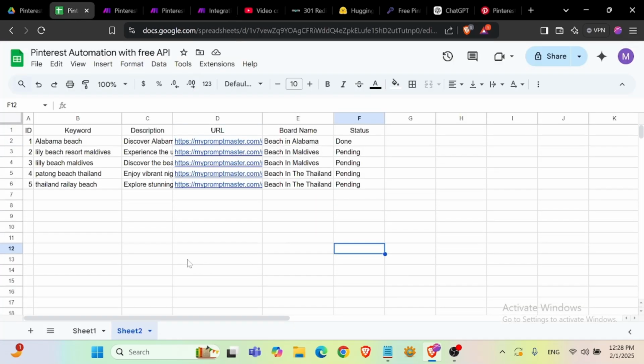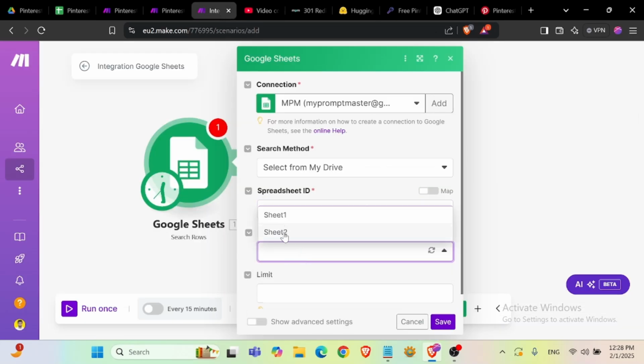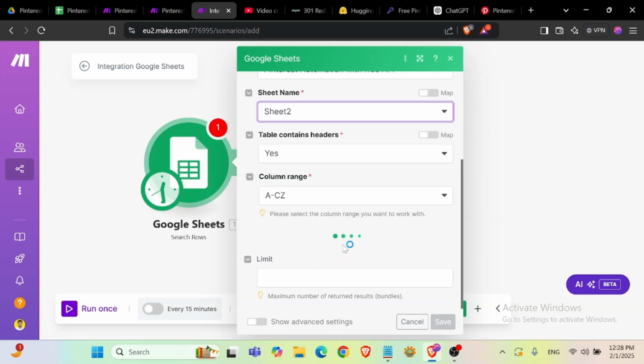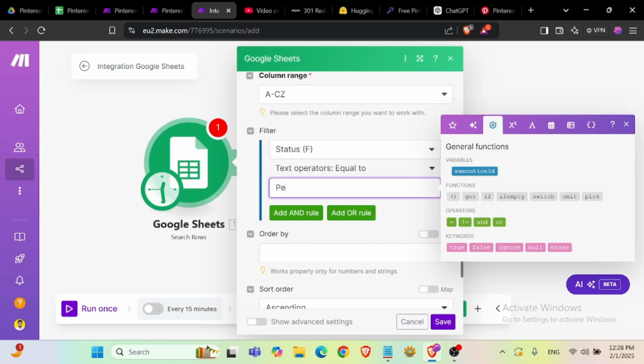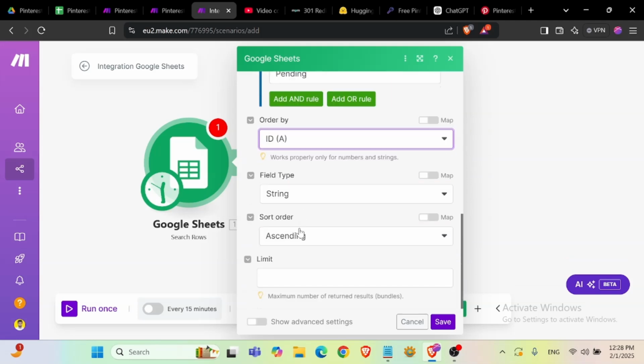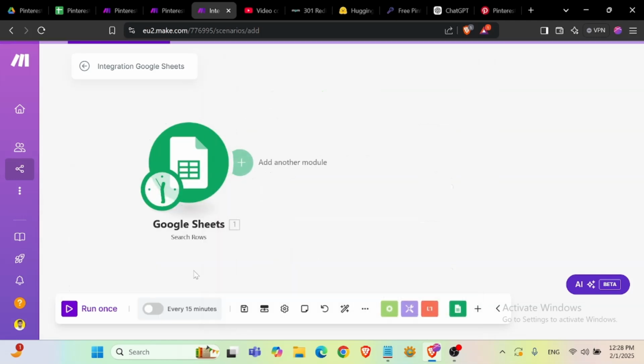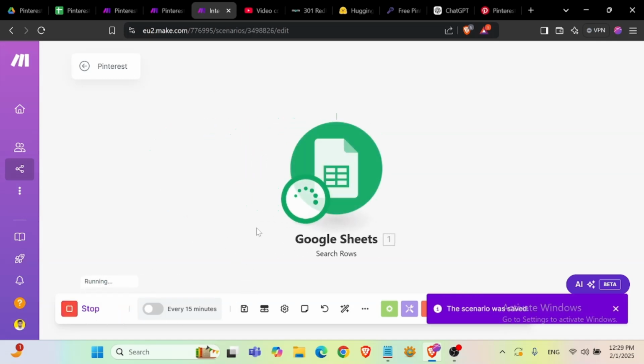Sheet name, sheet 2. And we'll filter the status when pending, ordered by ID number, limit only 1. You can run.